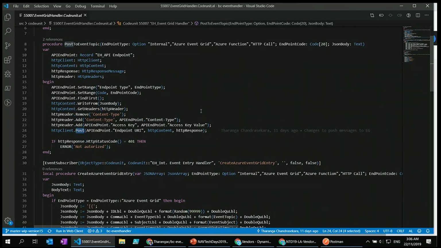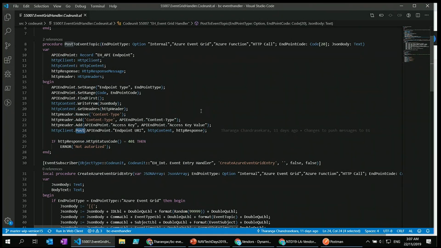Yeah, so did I understand correctly that we have, for example, a customer record, and something was changed. We need to know that this was changed, and then when we know that, we should send the message to event grid, right? Yes. So how can we know that something was changed?